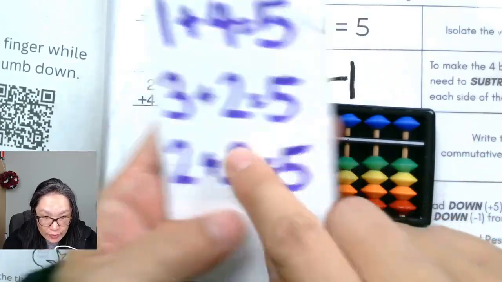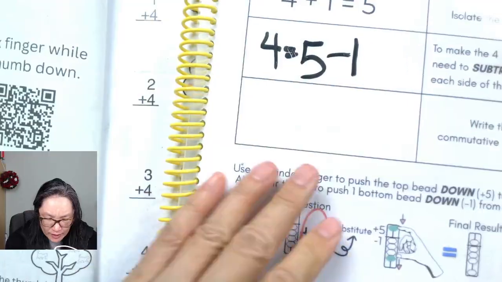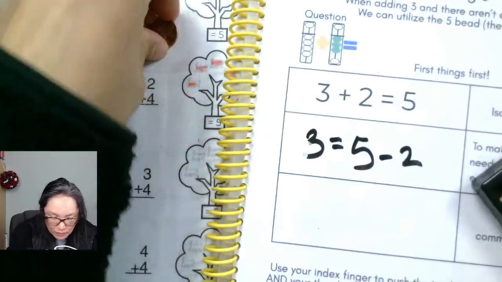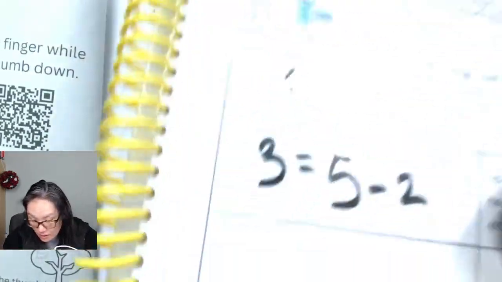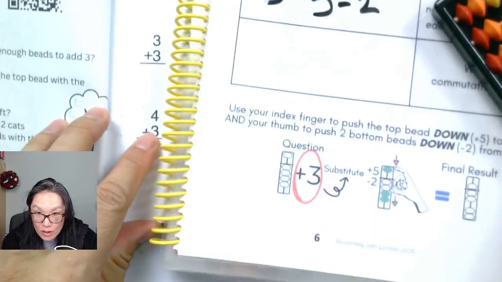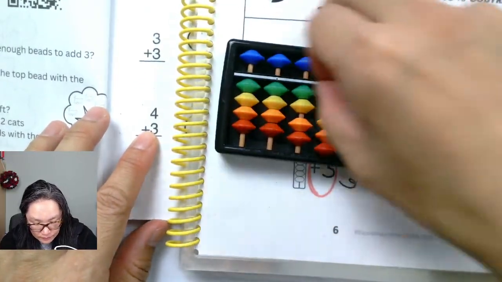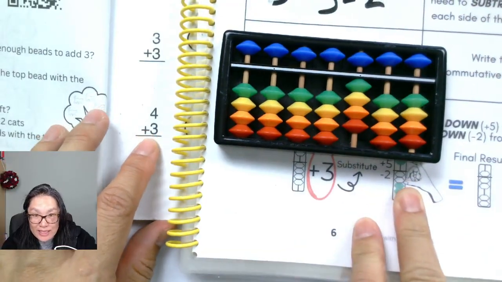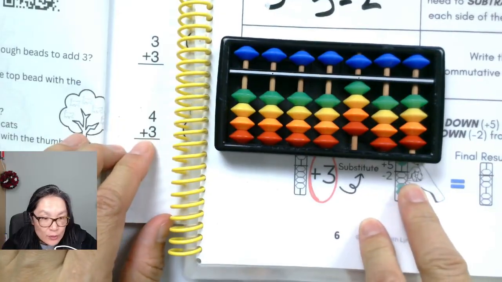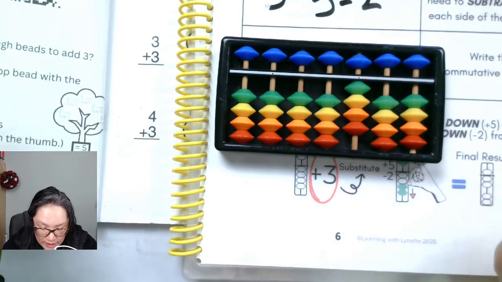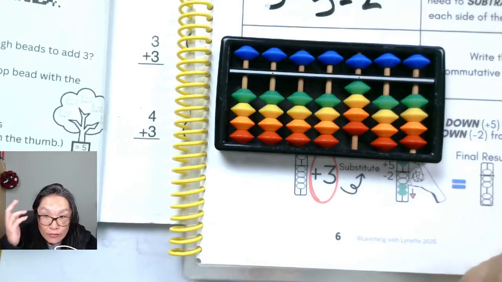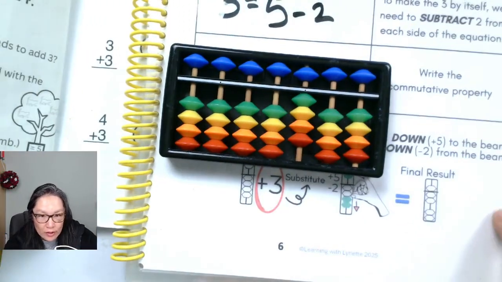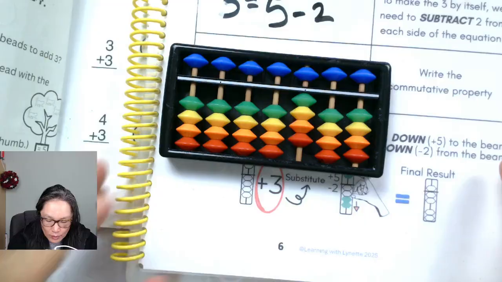We could do it again with the 3. What do you mean? You can do the same concept with the 3. The question is, we have 4 and we're going to add 3. When we want to add 3, is there enough? No, there's not enough beads to add the 3, right? How else can we add the 3? How do they teach you in school? Do they just say 4 plus 3 is equal to 7? Or do they show you 3 beads, 4 beads, 4 boxes, whatever?